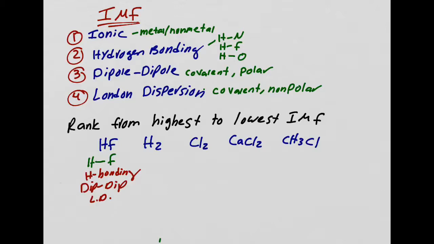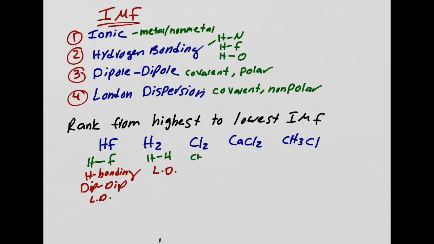All right. Now, the next one is H2. Now, what do you think of H2? Again, consider hydrogen a non-metal. Is it ionic? It's not. Hydrogen bonding? No, because for hydrogen bonding, the N, the O, or the F has to be directly attached to the hydrogen. That's not the case. Dipole, is it covalent? Okay, yeah, but is it polar or non-polar? H2 is non-polar. So I have a covalent non-polar. It would only have London dispersion. If you're non-polar, you would only have London dispersion. I'm going to put LD for London dispersion.